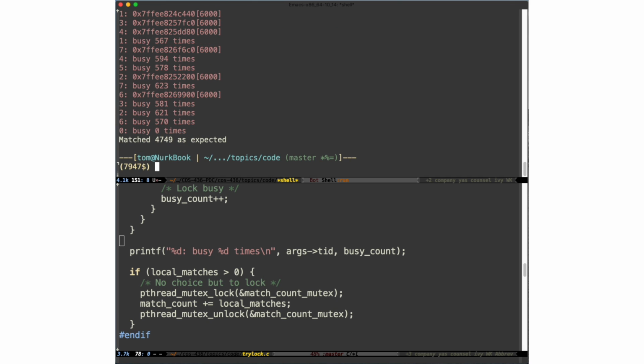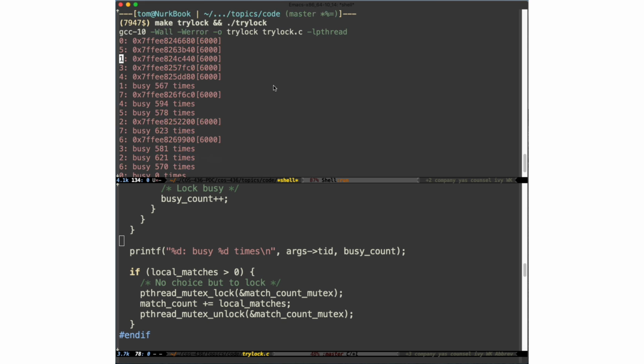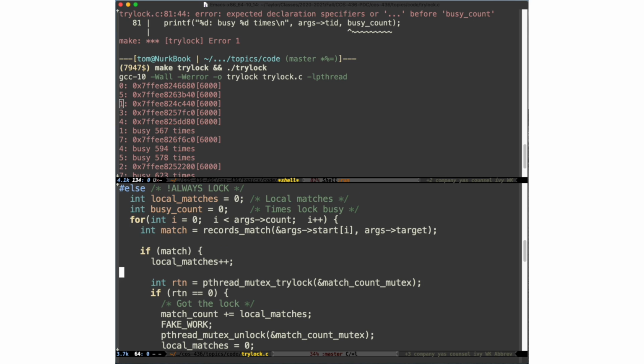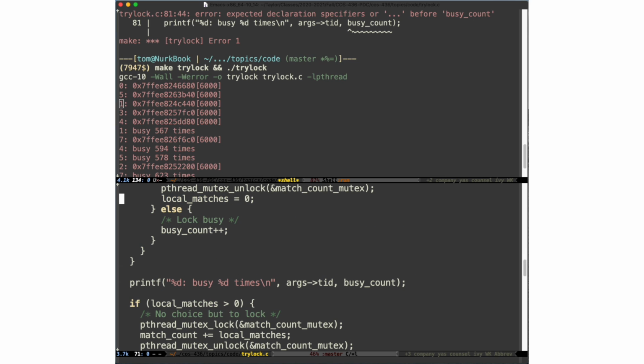Now you can see we get quite a lot more interesting output here. First of all, it did in fact recompile because I had just removed that error from down here. But now we can see we've got the original values that are coming out from these threads as we saw before, right? The location of the beginning of their subarray and the number of records they're processing. But because we've compiled in this try-lock version of our code, we're also seeing, as the thread is getting ready to exit, that it has a busy count that is kind of surprisingly high, I guess, right?